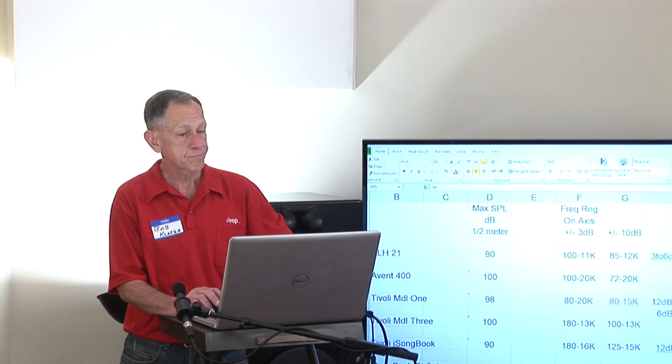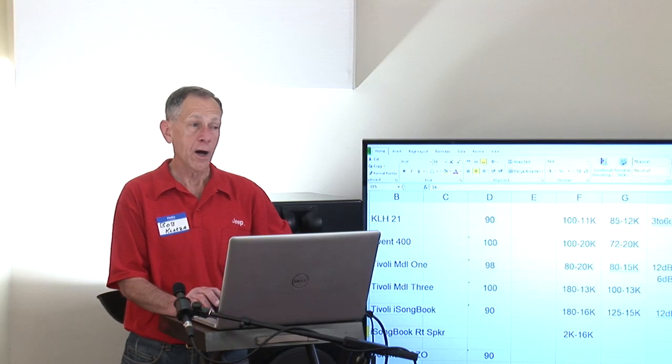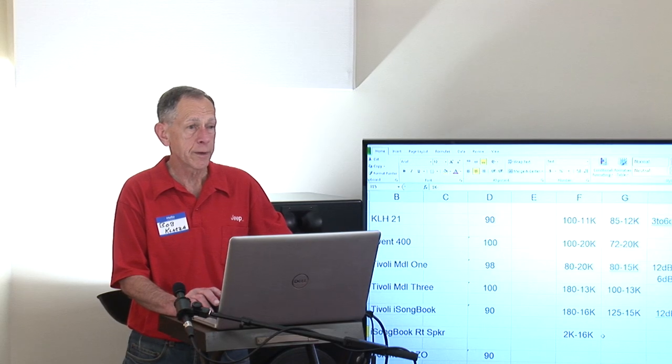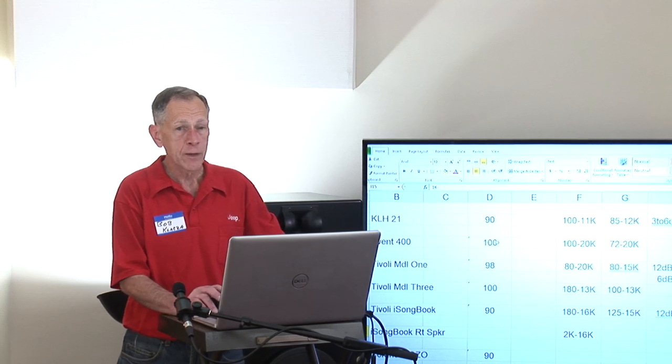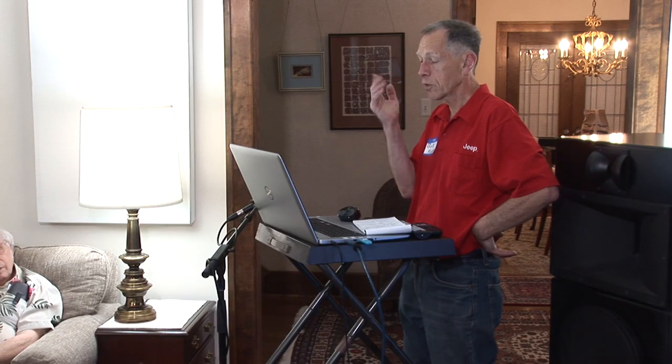Any other questions? What's the price of the Gozo? It was $100. However, it is out of production — no longer made. You might be able to find one on eBay if you really want it. I just picked it up on a lark when they were offering a sale. It's been a great AM and FM receiver and it does operate off batteries too, so when you're working out in the yard digging or raking, it works just fine.